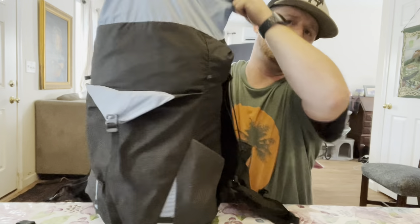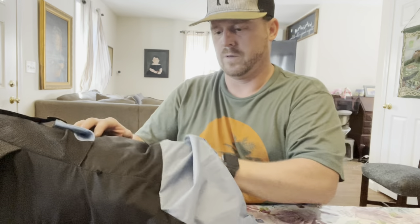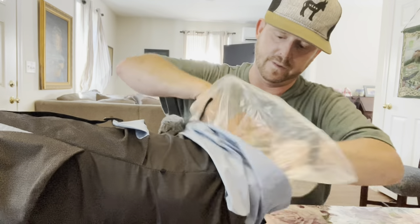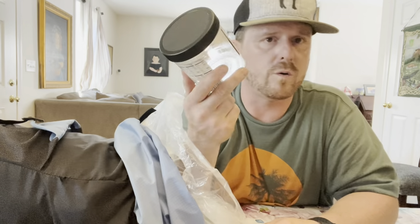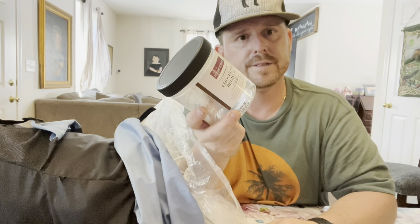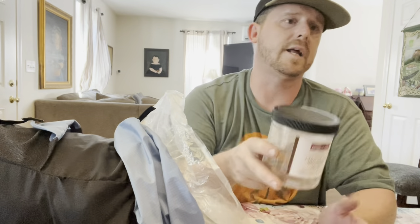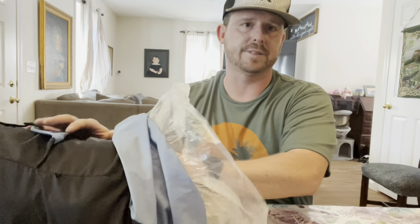The middle section — how do I pack it? First things first, I have it lined with a Gossamer Gear pack liner. I cold soak all my food, so I have a simple Talenti or gelato jar — any little plastic container will do. You mix up your food in it, let it sit in your pack, and when you get to camp it's ready to eat. No hot meal — I'm not carrying fuel and a stove. That adds too much weight.